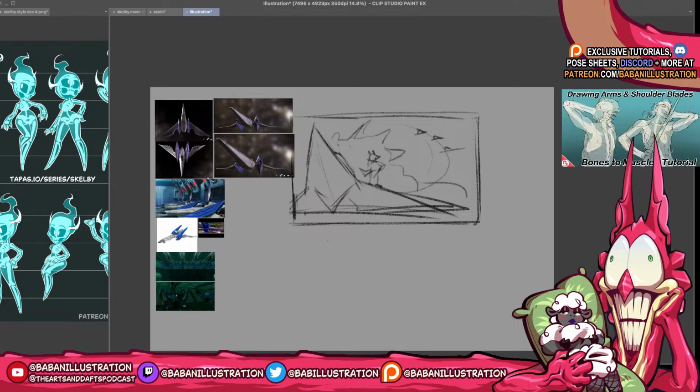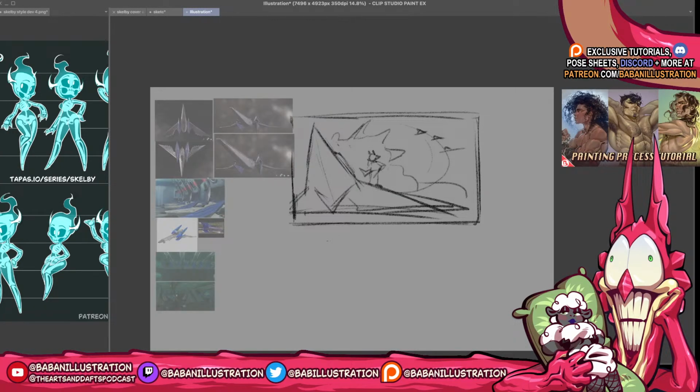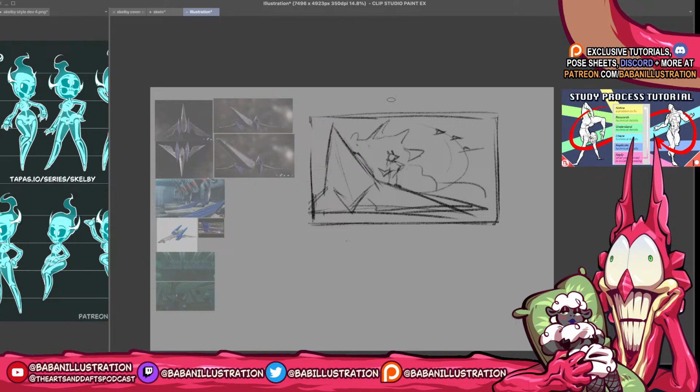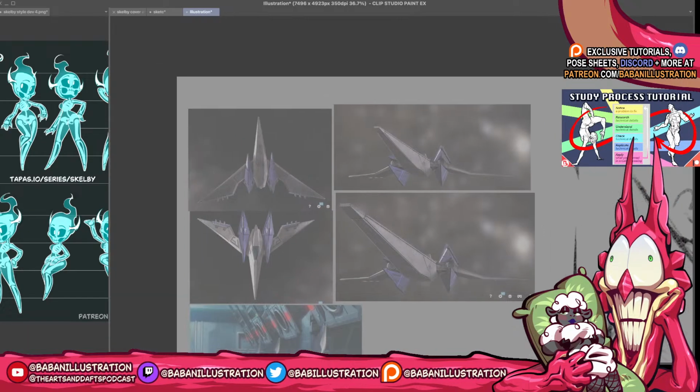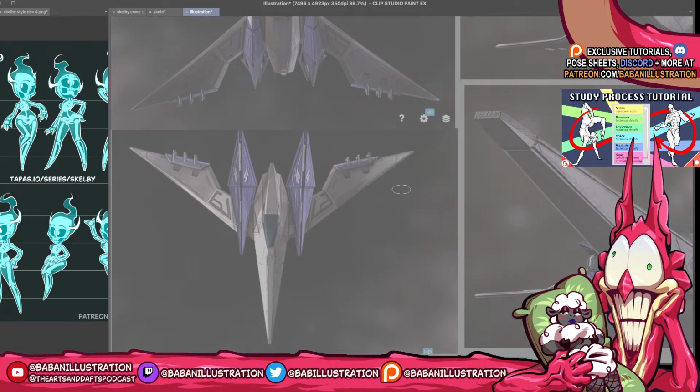Do I want to squish these together? Okay, I'm going to try and get the proportions from this one.